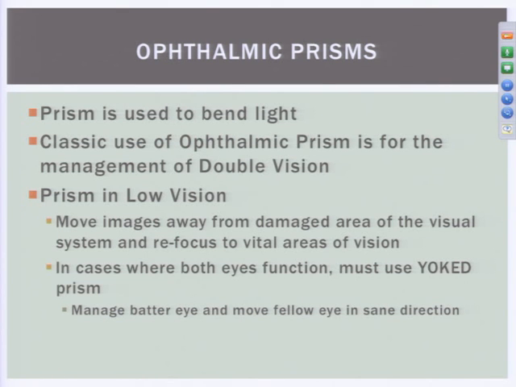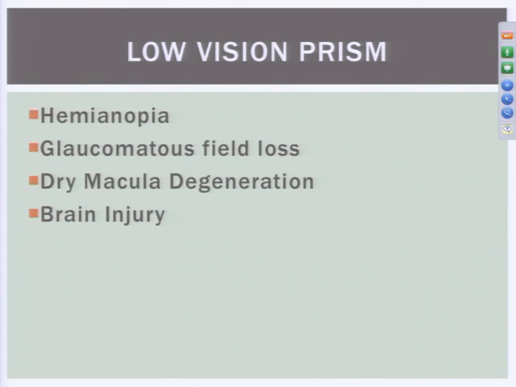Most people have vision damage, but they still have some vision. So it's frustrating to realize that you can see things, but you can't see what you want to see. And so this is where we use the prism to move the images away from the dead zones of the eye into the areas that see. Now, in cases where people have both eyes working, we can't move the right eye up and the left eye down and expect you to function because you'll see double, and we can't move them in and out. So we have to move the eyes together. We use prism in that case over both eyes, so they move in concert away from the dead zone in the better eye. These are the three main reasons that we use prism in low vision.